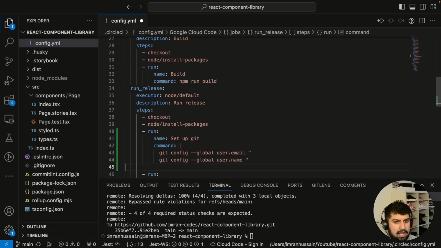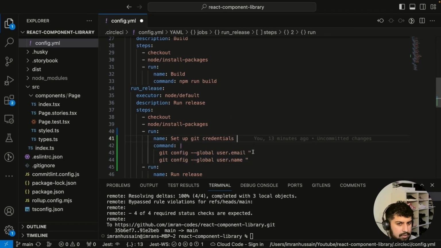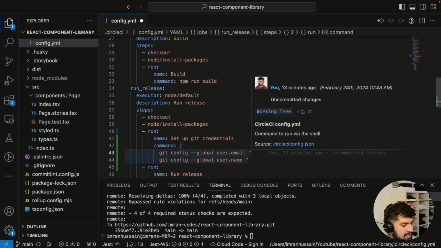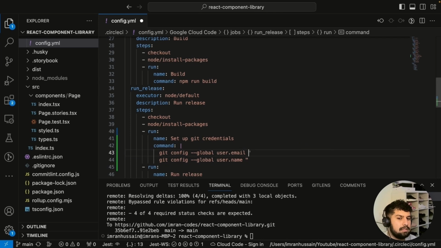So now we want to set up git credentials in here, and we need to put in the user email and the username. But what we want to do is get this from the environment variables in Circle CI. So what you would do is do the $, and then you could call it $GIT_EMAIL, and this one will be $GIT_NAME like that.